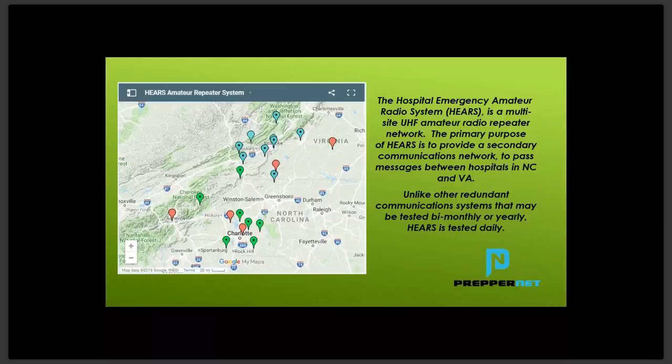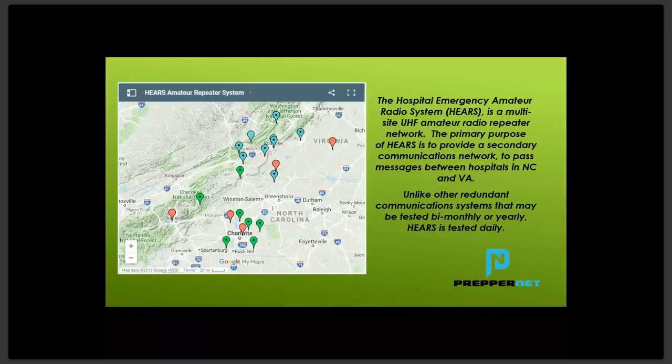Okay. So that this repeater here in Spartanburg will test with hospitals in Roanoke. And they're all on the same repeater. They can't hear each other directly, but Roanoke Hospital's talking into their repeater, and it's linked on the same network as the hospital in Spartanburg, and they all have a net, and they can all hear each other throughout that net.